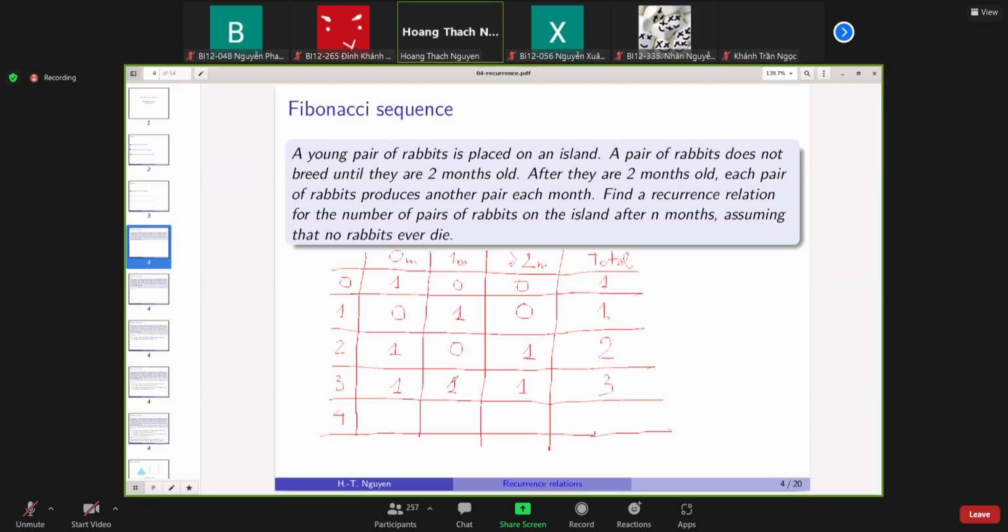Then this pair of rabbits will move to here, and these 2 pairs of rabbits will give birth to 2 new pairs of rabbits. And this pair moves here, and we have 5. And after that, we have 3 here, which give birth to 3 here and 2 here. So we have 8. Okay.